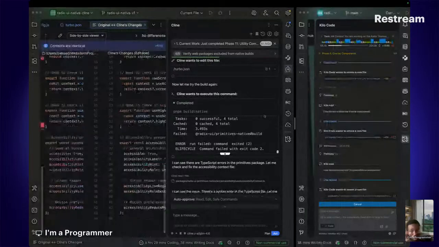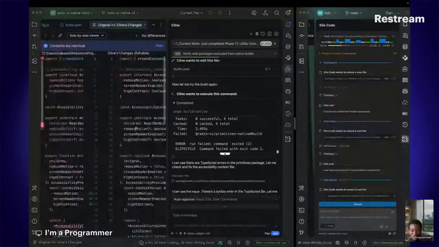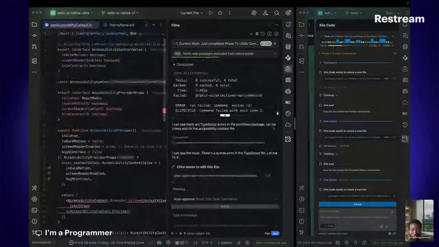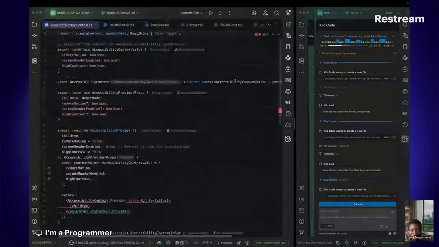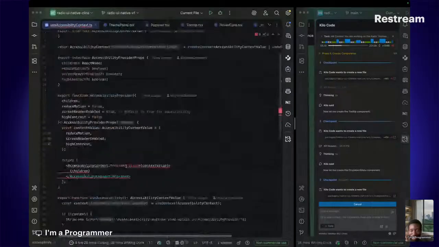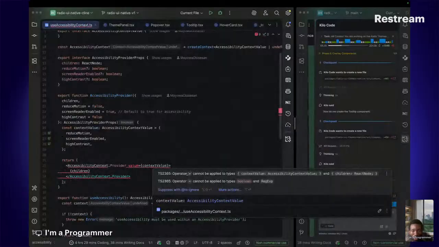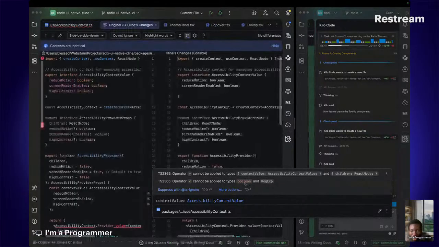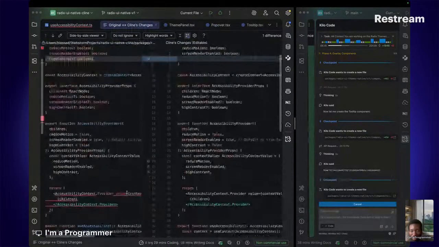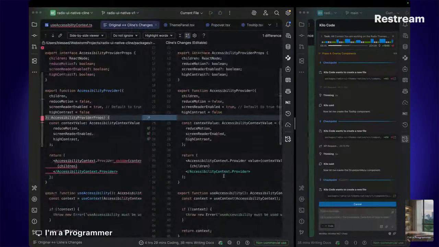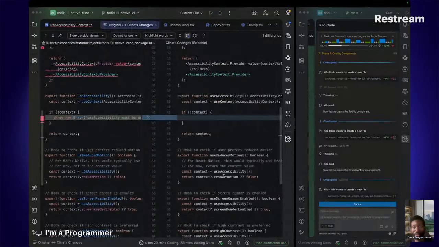So it's still complaining of TypeScript errors. Obviously, there are a lot of TypeScript errors in the project, so it's going to do a lot of updating. You can see everything red, everywhere is just red. Now, this is not needed in this case, right? This cannot be applied to types. This. What did you add here? The value. How is that even an error? I don't even understand what it's saying yet. Okay, this is going to fix it.